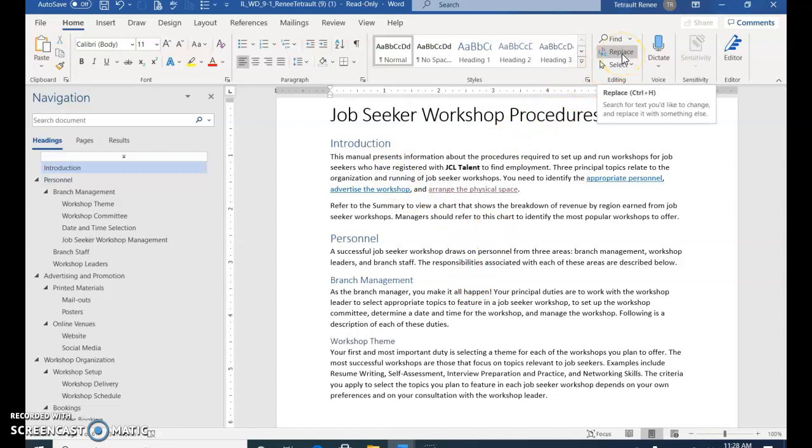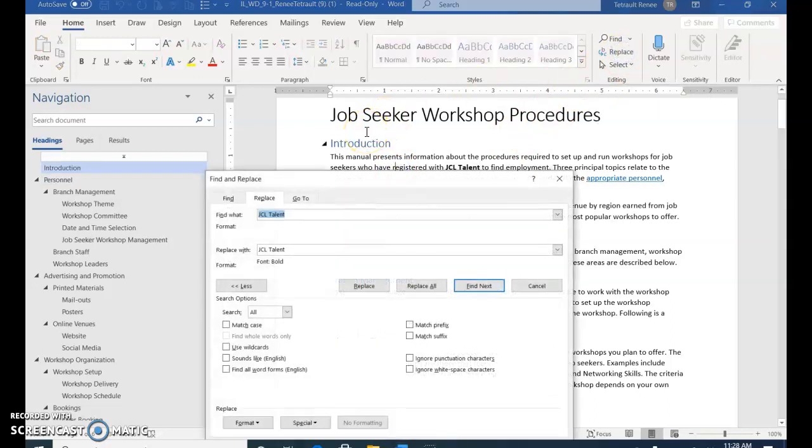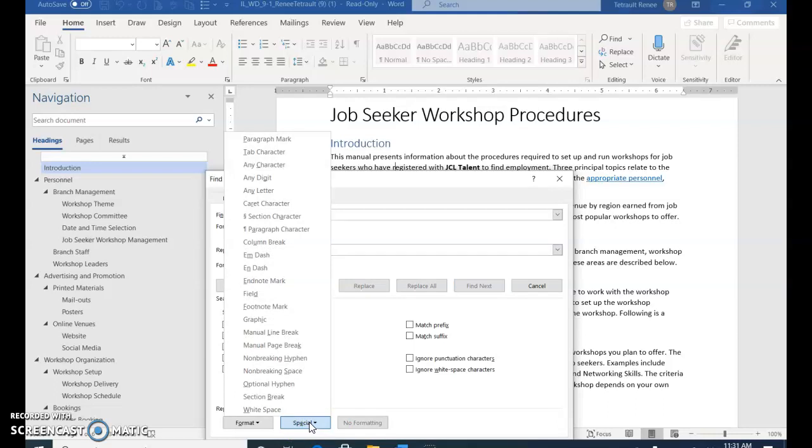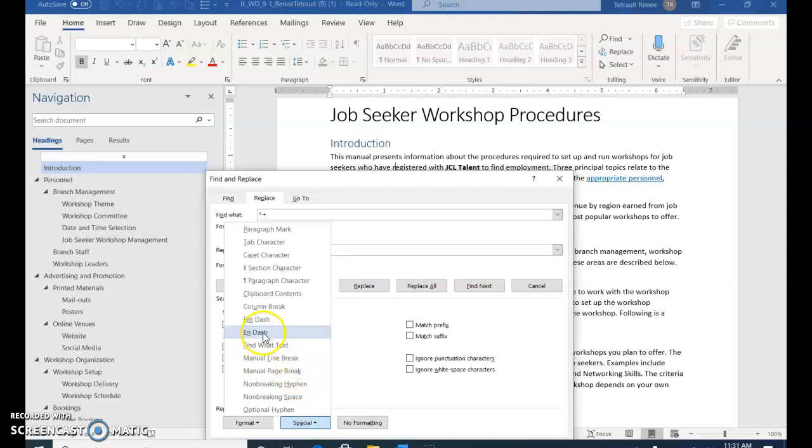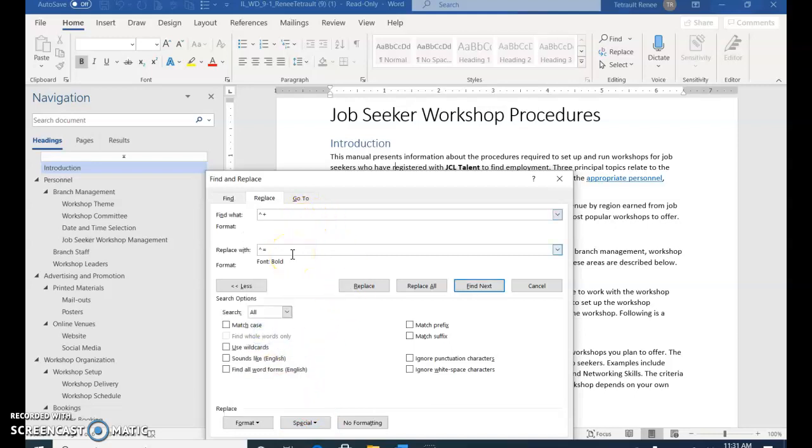Go back to the replace button. And what we're going to do is, in the find what, click special, or you can press delete so it goes away, and then go into special, and then what you want to look for is what's called M dash, and it gives a symbol in there. Press tab, and what we want to replace it with is the N dash. So go back to, you can press delete and go back to special and choose N dash. So the difference between an M dash and an N dash is the M dash is much longer, where the N dash is smaller, more like a hyphen.